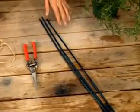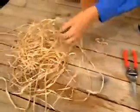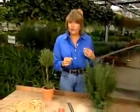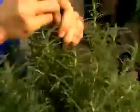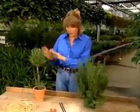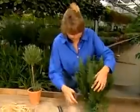So here's what you'll need to get started. First of all, you need some stakes, pruners, something to tie the plant with like raffia. Then we're ready to get started. Now the first thing you want to do is take the stake and insert it into the center of the plant. Now obviously this is a little bushy, so in order to get it to look like this, we're going to trim off the outer stems of the rosemary.